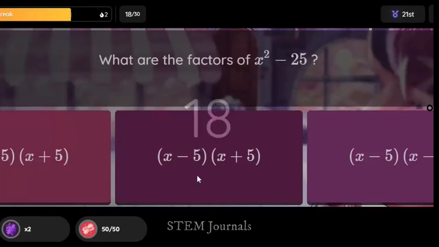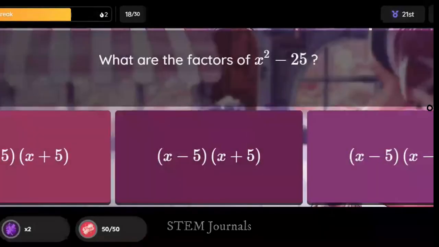And how about this one? Ito, factors. Ito yung kabaliktaran na sinasabi ko kanina na ang hinahanap kanina is yung special product. Ito yon. Pag napansin nyo na yung dalawang given, binomial siya, and then yung dalawang terms nyo ay perfect square and then difference yung kanyang operation, and this is what we call the difference of two squares. Ibig sabihin, yung factors niya ay same na same, magkaiba lang yung operation.